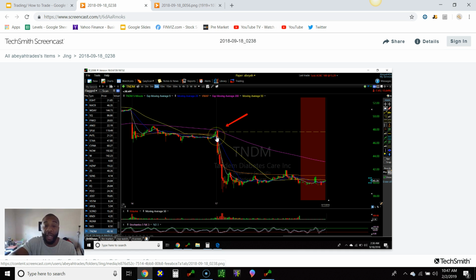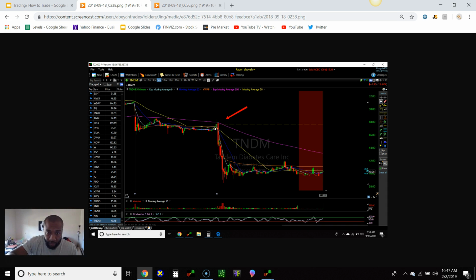All the moving averages are on top, big weight on top of this thing, right? So what happens when the candle opens up? It tries to go green on the day just for a little bit, but then it doesn't. Can't. As soon as it goes red on the day, since you already have a short bias and you say this thing is going to go down, this is your bear flag, right? You want to say this thing is going to break here. It's going to break this level and go down. So as soon as it goes red on the day, or as soon as it breaks your line in the sand, you hit that thing. You're in it for the green to red, and you're in it for the short move.